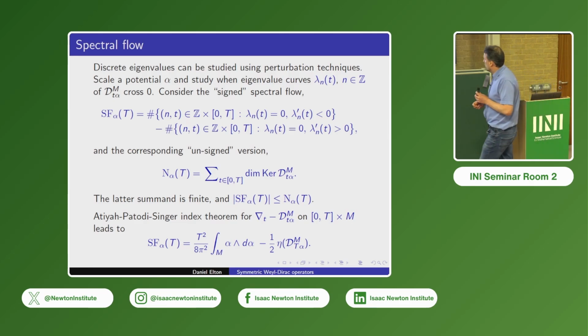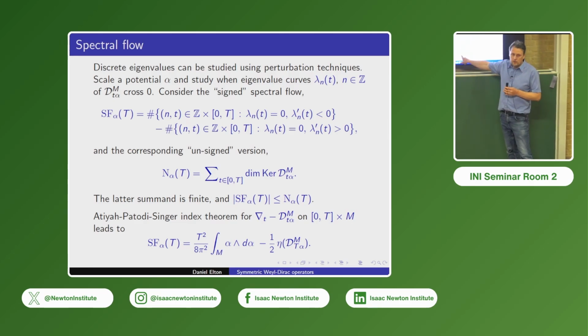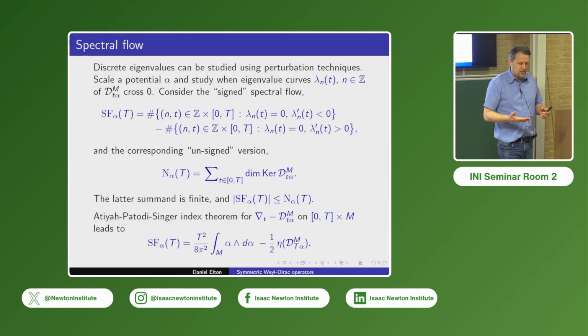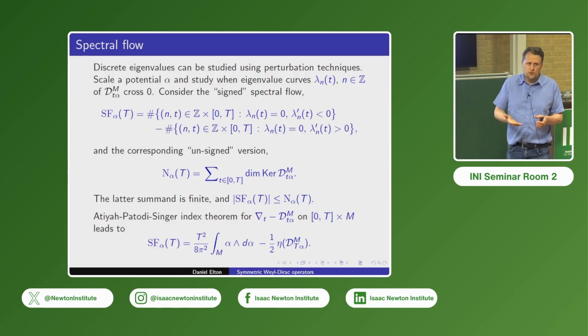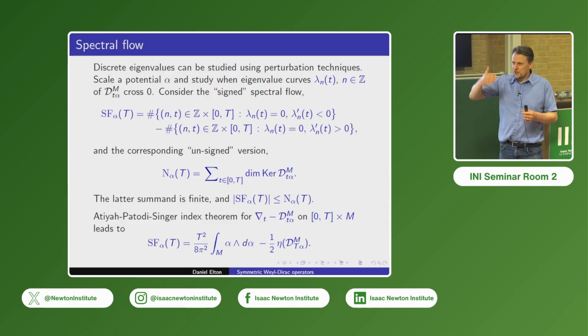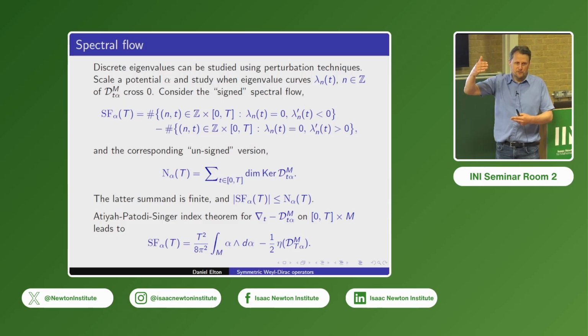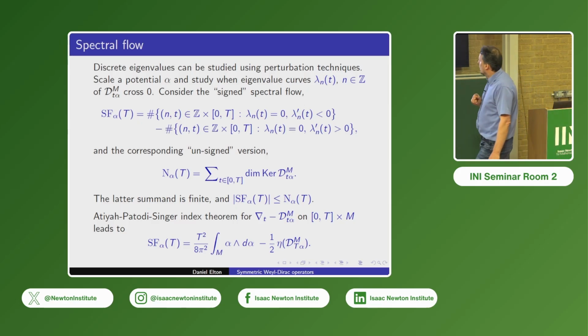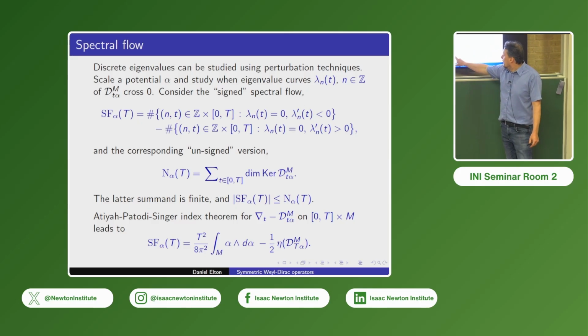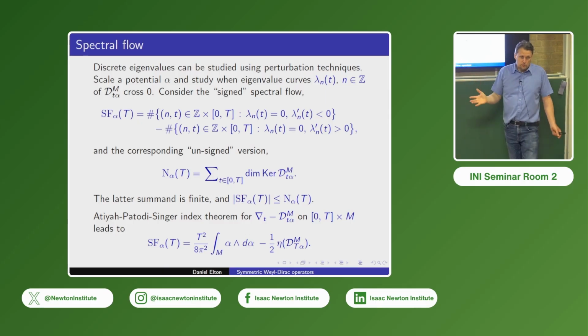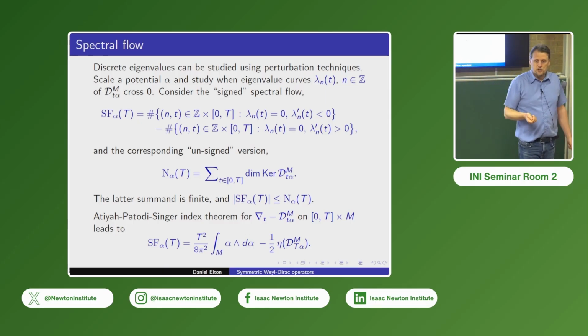So this object at the end is something called the eta invariant, and it's a regularized measure of how much spectral asymmetry the Dirac operator's got. So you can think of it as the number of positive eigenvalues minus the number of negative eigenvalues, which of course is infinity minus infinity. So it needs to be regularized in a certain way. The upshot is that you get a quantity that can take any real value. It's not restricted to integers anymore.